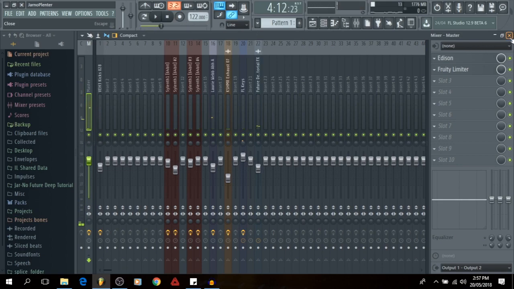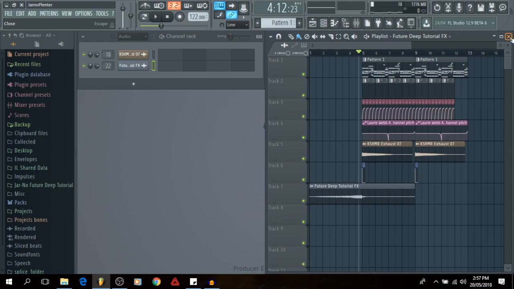You hear the huge difference that makes, because all you're doing is just pushing the volume up, and because you're topping off the tops a little bit, you can push the volume a bit more before it kicks over 0 dB. So the final product is here, so let's listen back from start to finish.